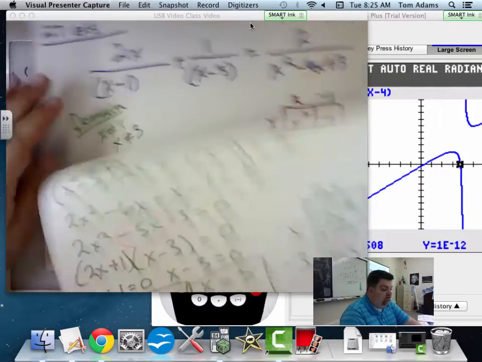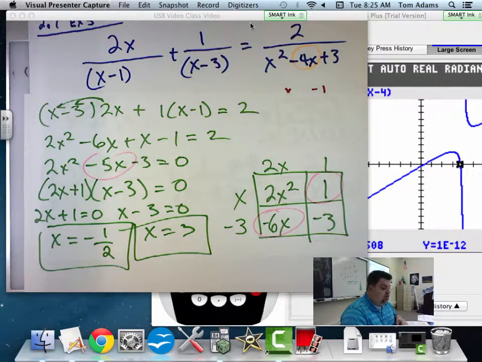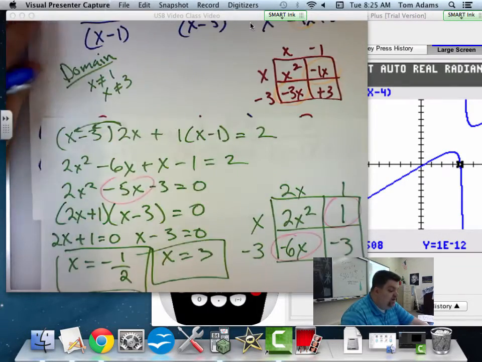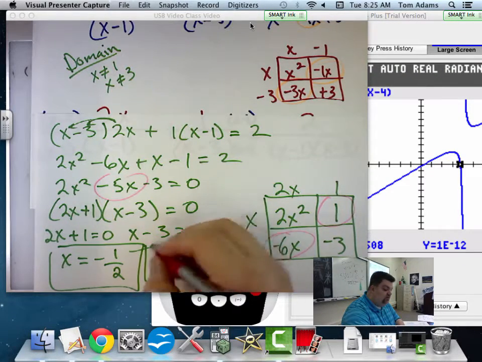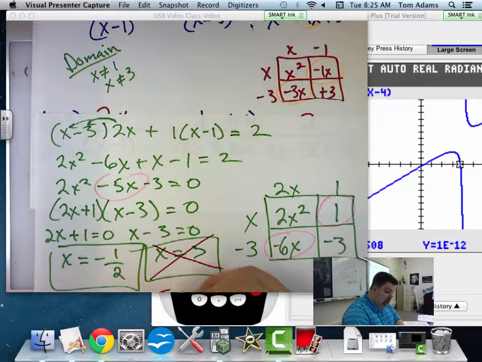The original equation that we were given was this. Oh, wait. What did I say about the solutions? We said that the domain, if x equals 3, x cannot equal 3. So what do I know about this solution? It's no good. Do you know what we call a no good solution? Extraneous. Somebody's been reading their textbook. That's good. Extraneous. It means algebraically I could solve and get 3, but practically when I plug in 3 it won't work. That happens sometimes. And so we say it's an extraneous solution.